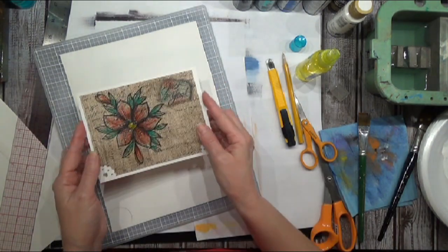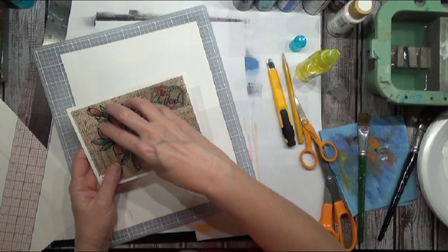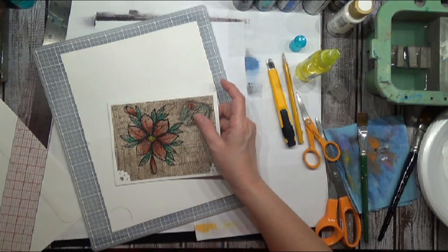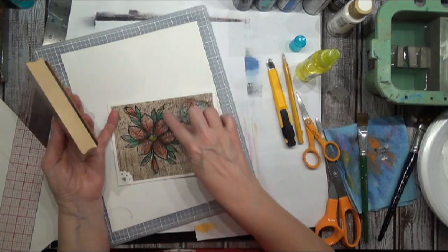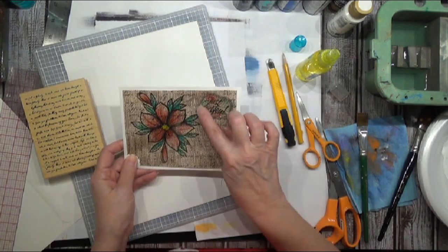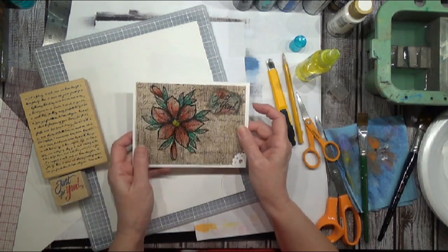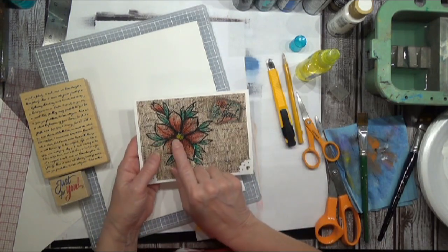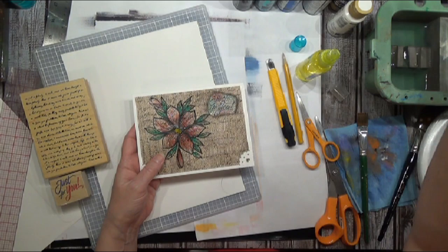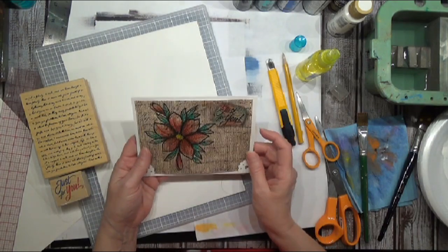I'll show you a small one that I've done. So this is one I did use an actual corner punch for. This is just scrapbooking paper, and I stamped a stamp on it of a flower. I actually stamped this word one on the edge of the paper, going a few different directions. And then I stamped the flower, and then this is a separate piece of paper that I stamped the words just for you. And you don't have to have any of these stamps. You can just write it by hand. You can find a picture of a flower that you like and trace it onto here, and then just outline it with a black identipen. Okay? And then paint some washes of color in there.